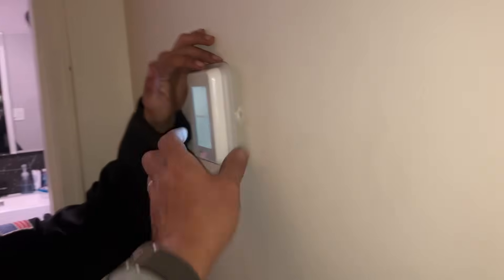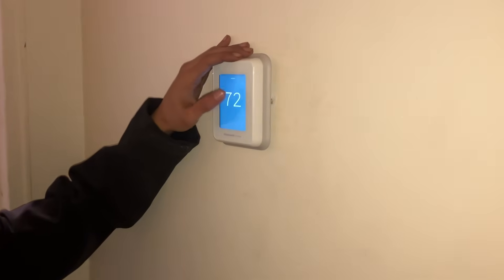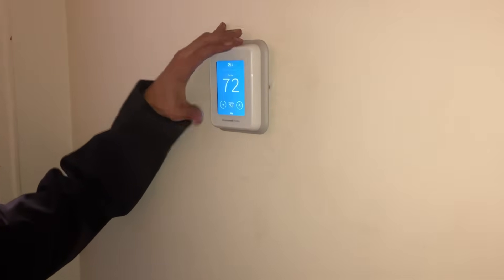Are you happy with your work? Close it up — thermostat cover back, thermostat back on the wall. It's so far off the wall, it's crazy. It really looks like — what is up with that? I guess they went with the lowest bidder. They put this thermostat in the wall like this; it doesn't even sit flush with the wall.